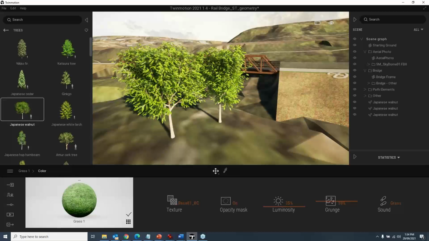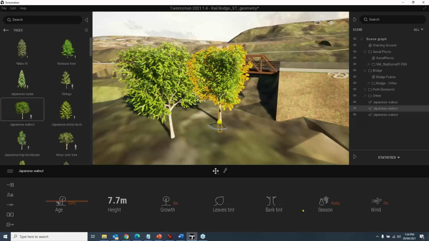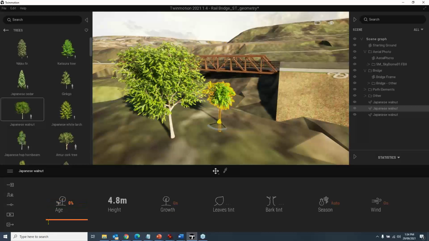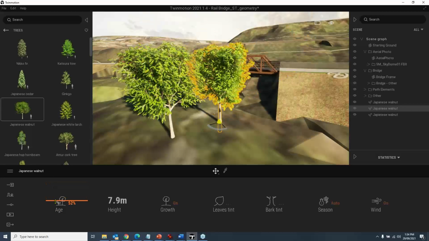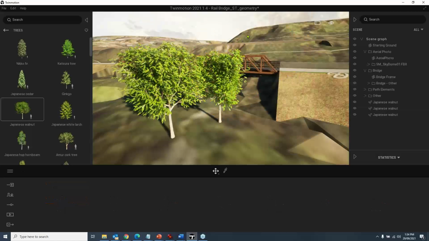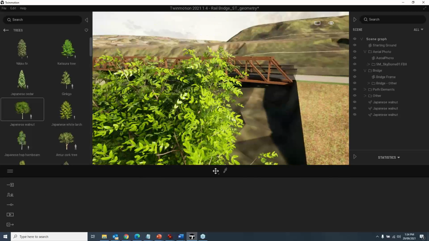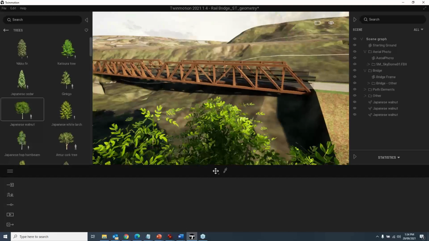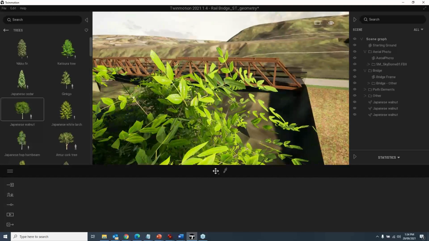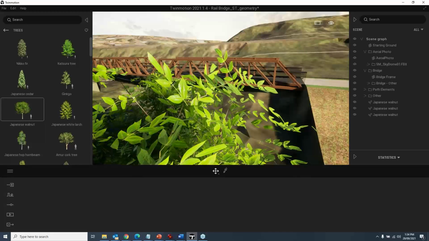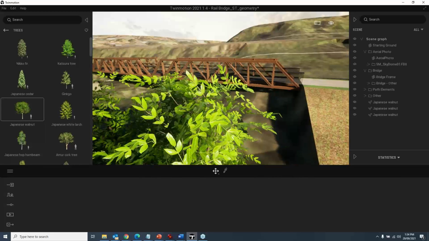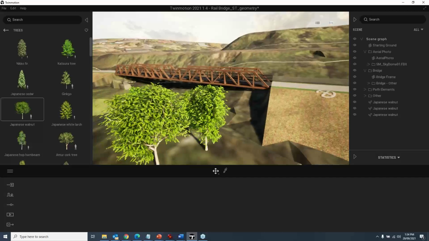So if you select one of these trees, you can look at it and see you've got the age tab here on the left. If I make it a sapling, it's not just scaling the item, it's actually applying a different version of it as it reaches different ages. So you can show a very, very realistic scenario. When you zoom in in detail, the leaves will actually move with the breeze, and you can configure how much breeze there actually is. So with little or no effort, you're suddenly getting a very, very engaging looking presentation.